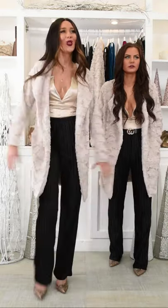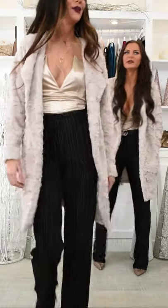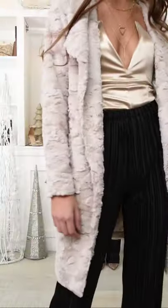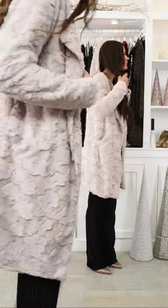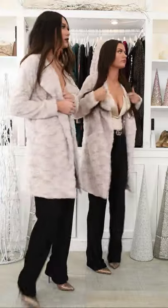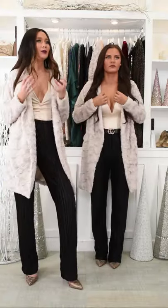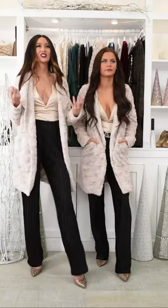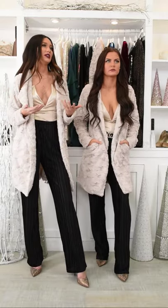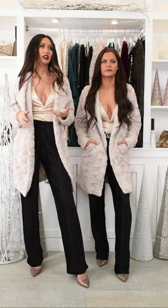This is super cute. The Feelings jacket in sand, available for $51. It did just come out in this piece. I'm obsessed with it. Maddie and I both said back there that we really want to get it because it's just something that you can pair with all of your more dressed up looks. So you're not just wearing a basic winter coat with your really nice looks.